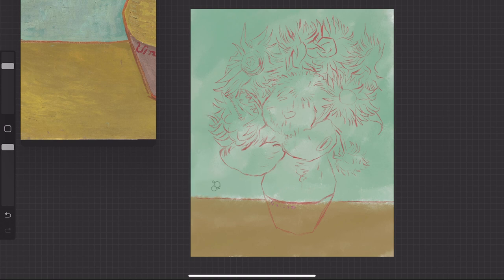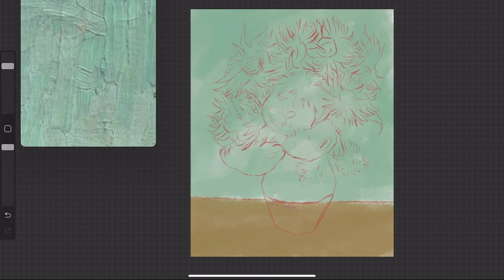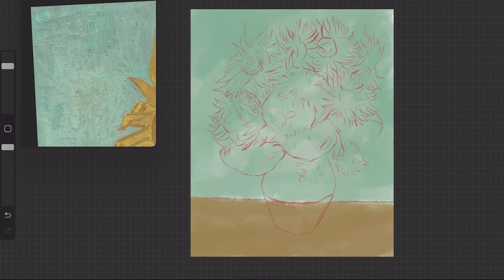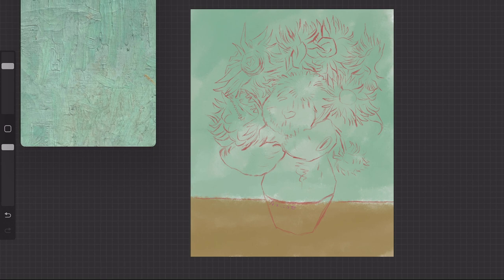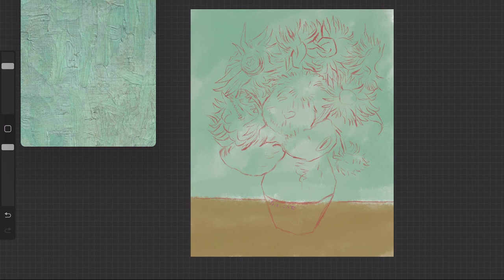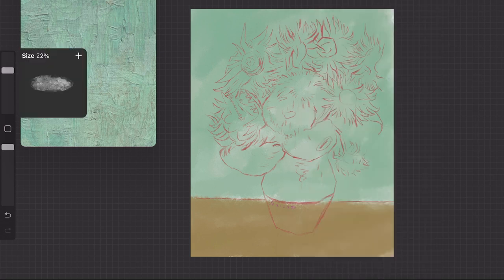And now I'm going to use a different brush, because when you look up close, you can really see the strokes he made, even in the background. And this is called impasto. So you paint wet in wet. I'm gonna use the Stayf Cezanne brush to do the background. This is a brush which is made up from several strokes, and it also has some analogous colors. These are colors that are close to each other.